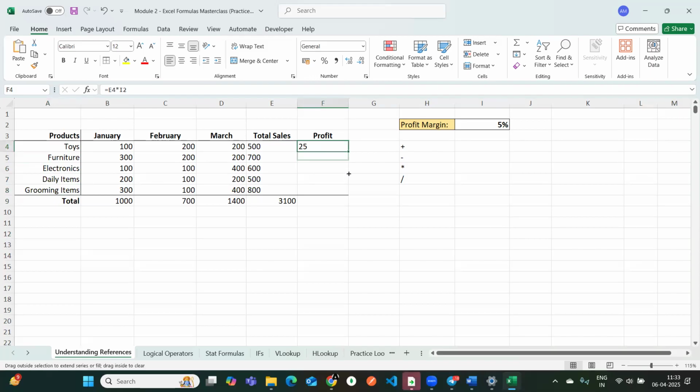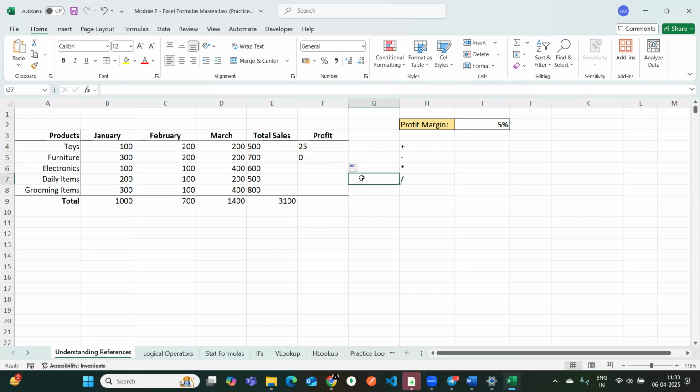Now when I click on this and when I drag it down, did you see here I'm getting zeros? But why am I getting zeros? Here the profit for 5% of 700 is definitely not zero. Now look at the problem.